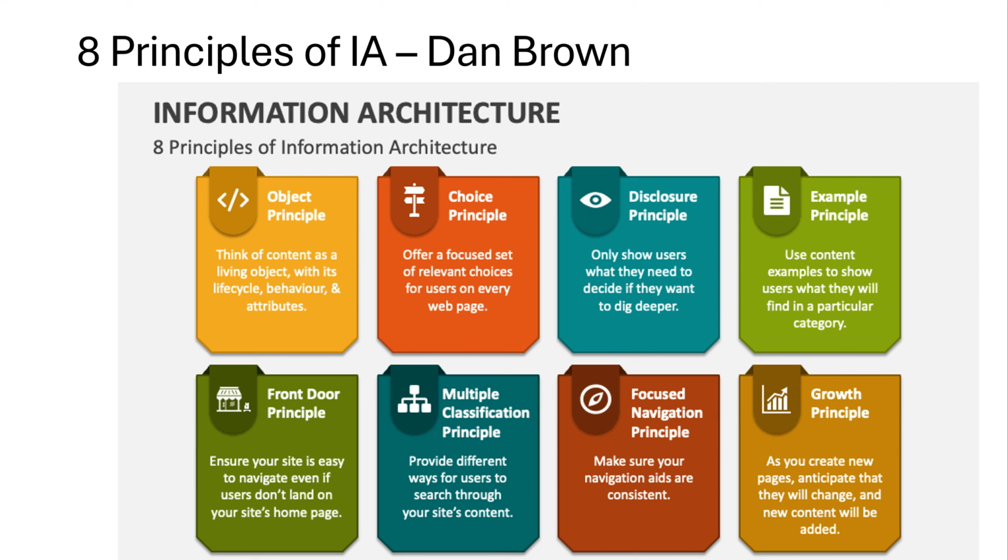Example principle, so when possible, use content examples to show users what's in that category. One of the more important ones, in my opinion, is the front door principle. So ensure your site is easy to navigate even if users don't land on your site's homepage. This is really, really important, especially in the ubiquitous age of computing where everything's connected to everything. So you always want to make sure that you acknowledge that a lot of your users will not show up on your landing page. That's not how they'll get to you.